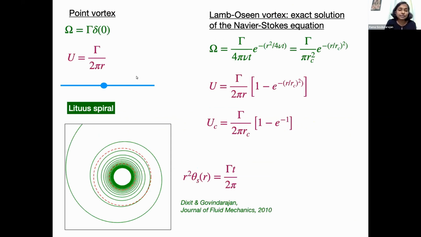Now, what happens to this building block that we talked about? We start at time 0 with something, it could be a point vortex, it could be a Lamb-Oseen vortex. Here we are studying a Lamb-Oseen vortex. If we start out with a straight interface and this vortex is going round and round, the vortex is going to wrap this interface into a spiral. We can actually write down this spiral with a few lines of algebra. It gets tighter and tighter wrapped as time goes on. At any instant, it is describable by an Archimedean class of spirals, which is called a lituus spiral. So this interface exactly is a lituus spiral at a given time. The only thing is the way it wraps around keeps changing with time.